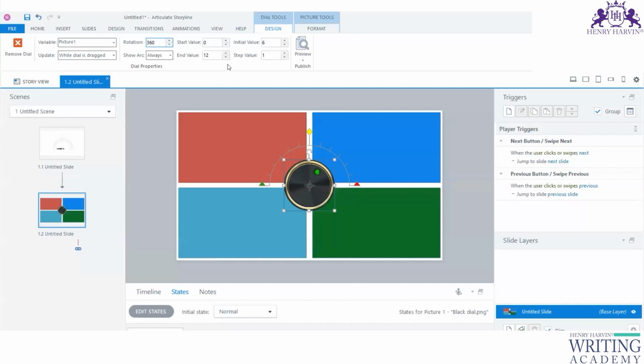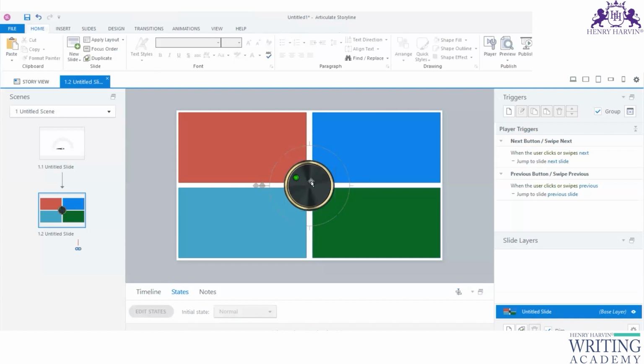Yeah. And I think four steps would do. You can have multiple steps, there's no such rule as such. We'll have a start value of zero. Yeah, I could just do a little bit of adjustment with the image by rotating it to here because we want the green to be starting. So I just kept it like this.